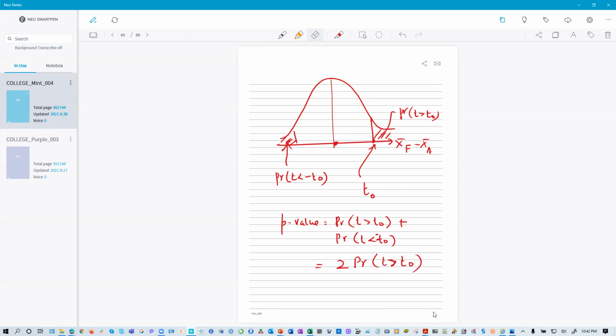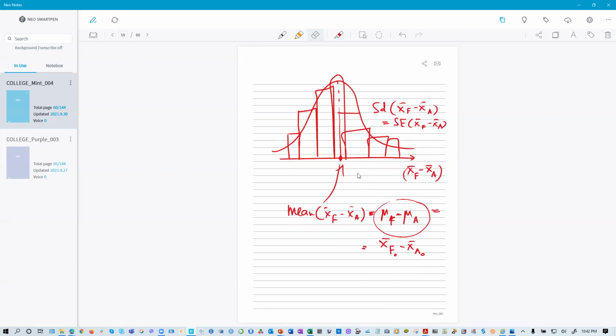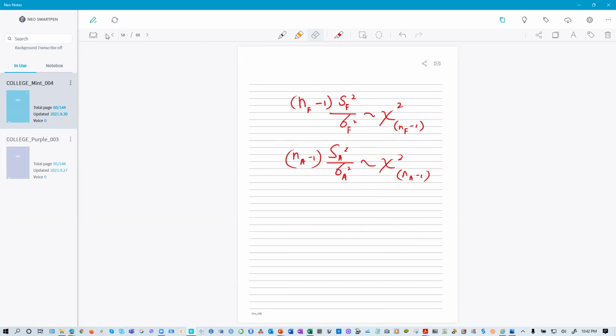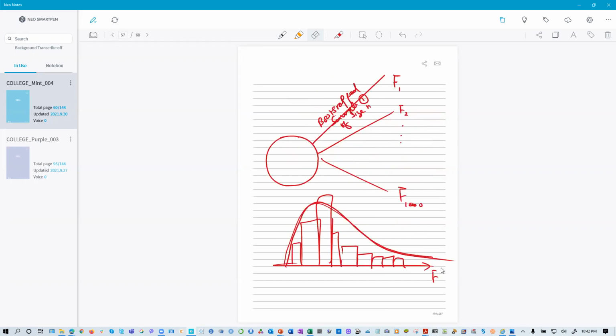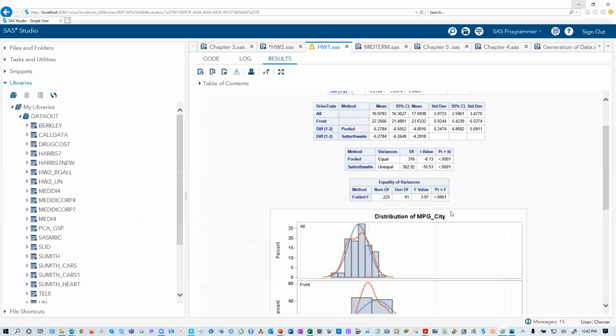We don't do that. That's for that distribution. Everything has a distribution. But F has a distribution too. F is a ratio. This one comes from the ratio between the max of that value divided by the min of that one. So now you decide that one. You come to this one.